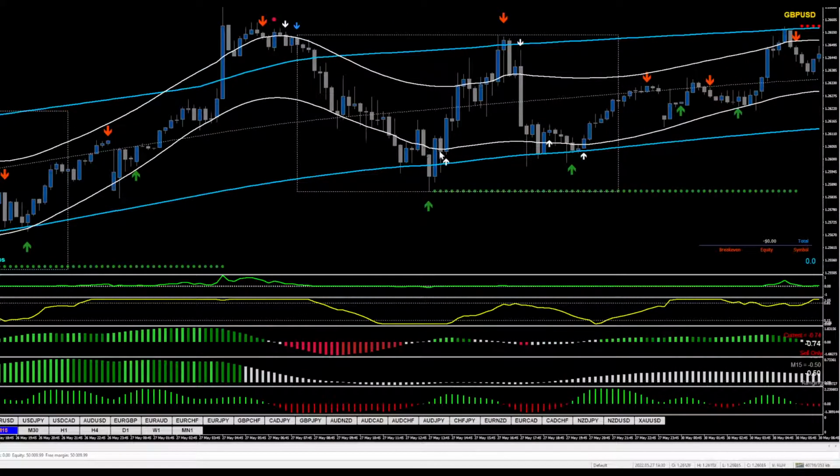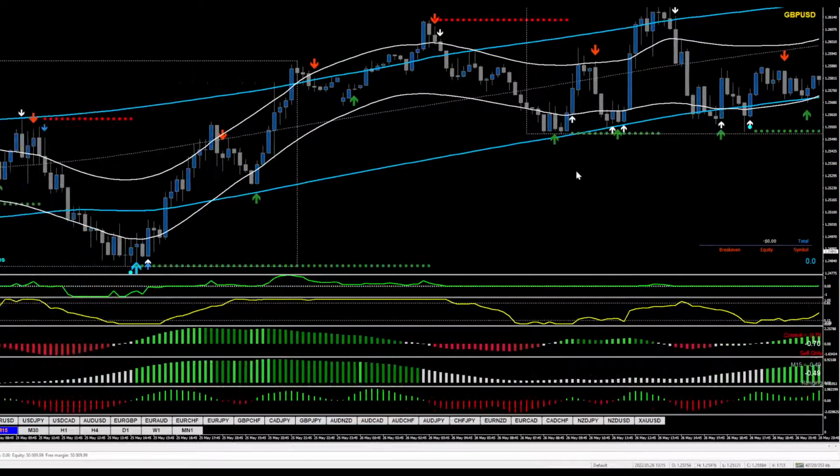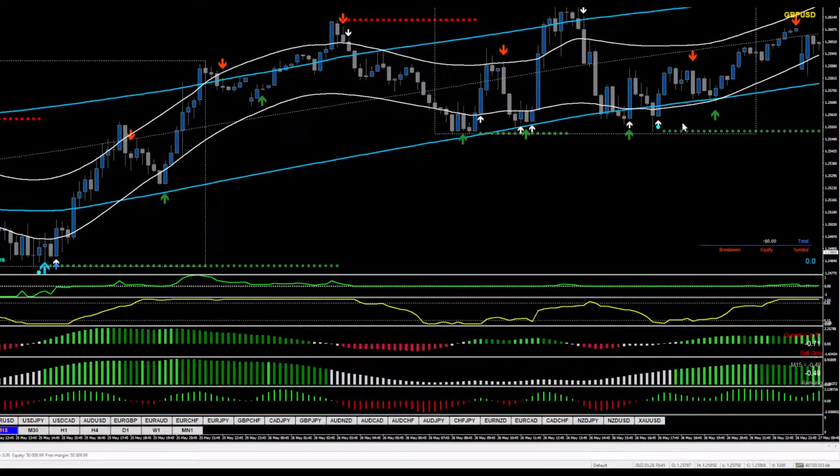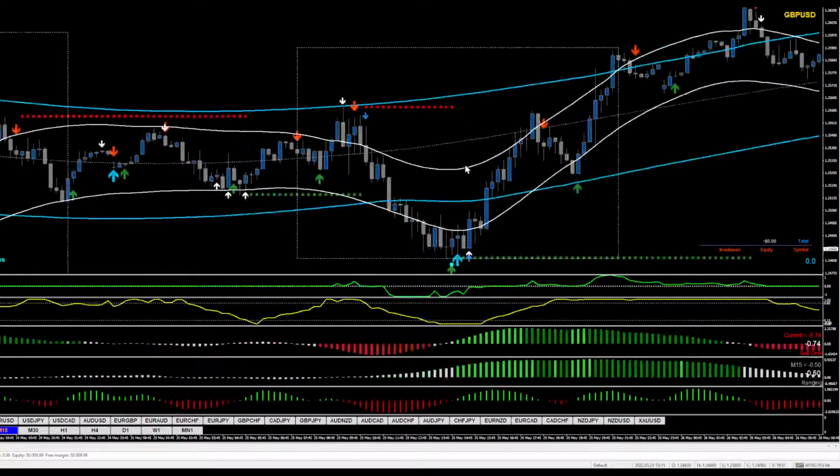This would not have been an entry because the white band didn't come out. However, I would have closed the trade down here. Yeah, that's one of those days where you don't trade. There is an entry there, but it's towards the end, and if I see this going on, I'll go back to bed. Yeah, the band came out here, and then we wouldn't have gotten the entry until here, so that's a shitty day.